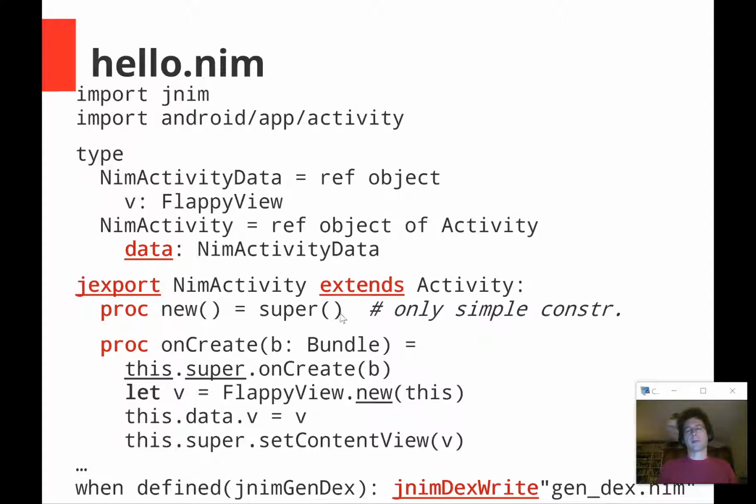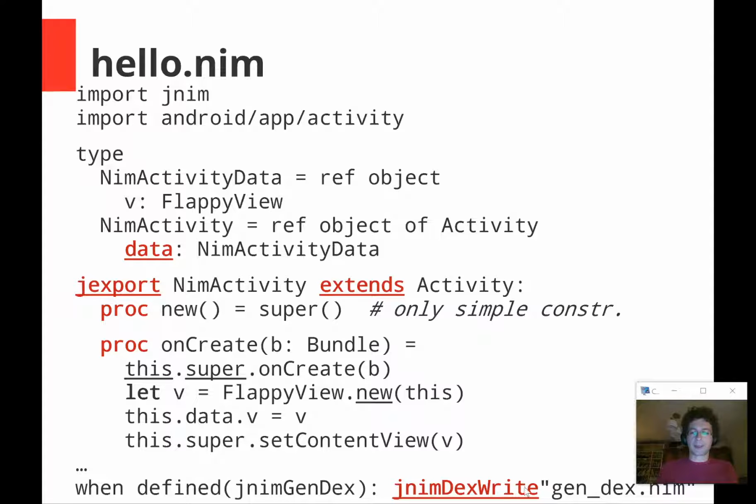They can take arguments, but the implementations currently automatically call super with the same arguments. You can add some of your own methods with your logic. You have some features thanks to JNim, like this or super. You call constructors with new.